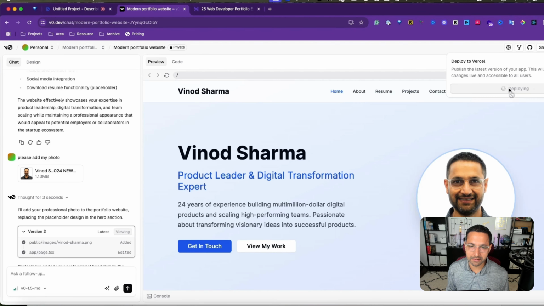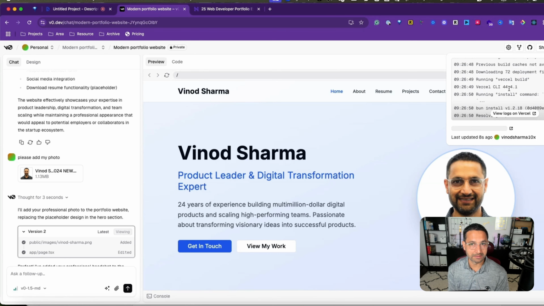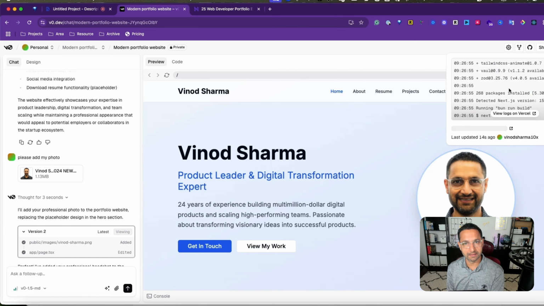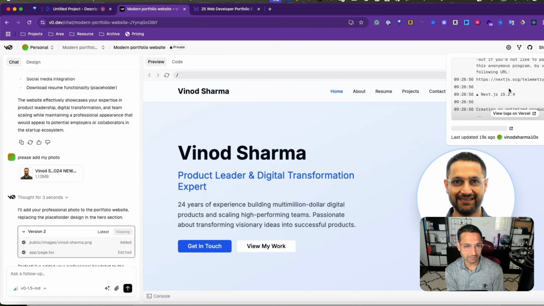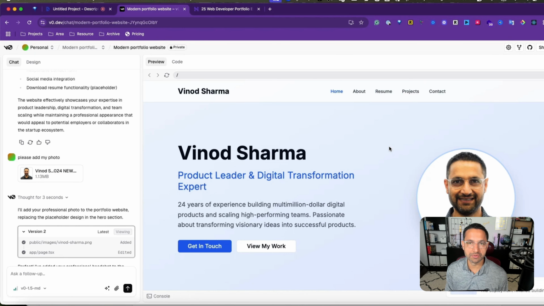What does that mean? It comes with hosting, and you can deploy directly from a browser environment to your hosting. And that's amazing, right? Otherwise, today you have to buy hosting, configure it, and then deploy the code there. But in the case of these coding agents, they do the work for you. This is one of the options where you can share this project with your friends and colleagues without sharing it with the world, because you're still working on it. And every time you make changes, it will create a version. So if something goes wrong, you can go back.